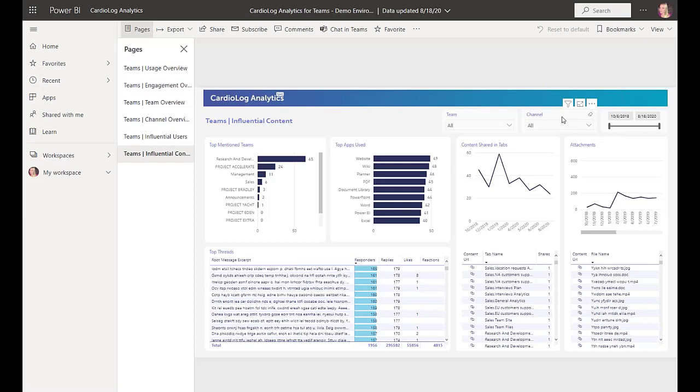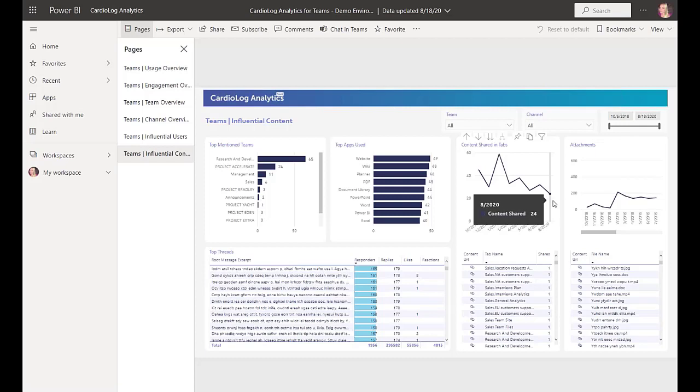So if we look here at top apps being used in team channels within the selected date range, we look also at content shared in tabs. The line graph here, just to let you know, indicates the trends in the number of content items added to tabs over time.